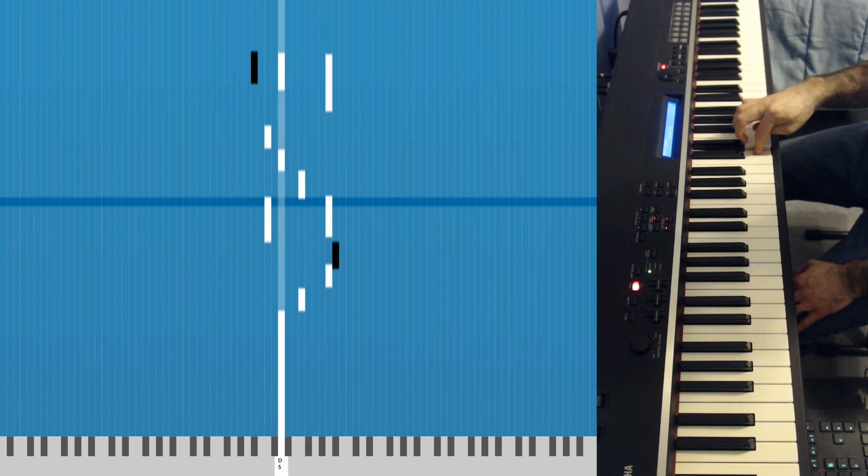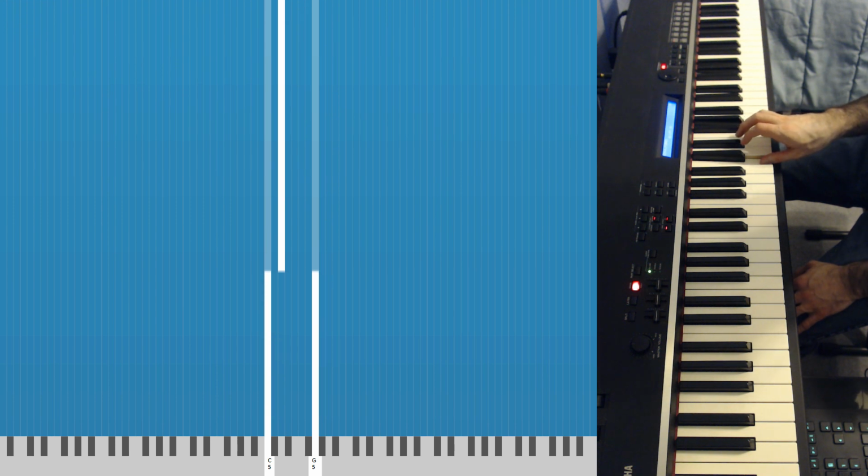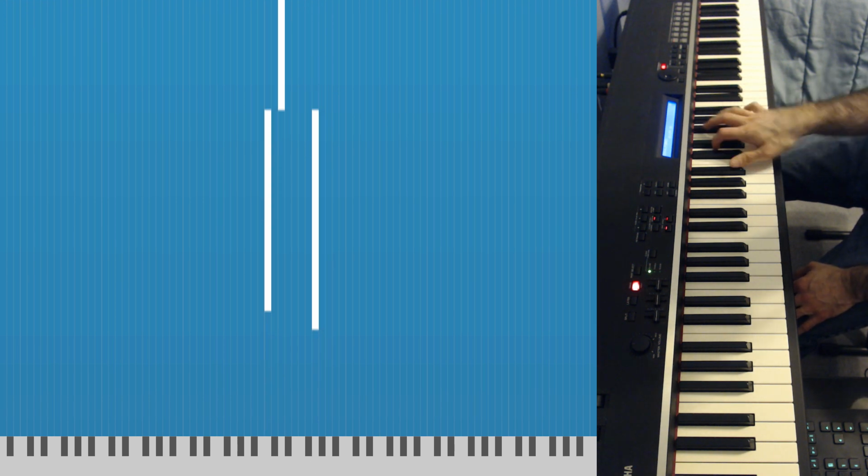Notice I'm crossing over here. This is very important because you're going to end up back here. So that makes it feel a lot more natural.